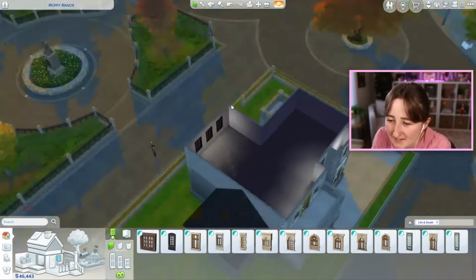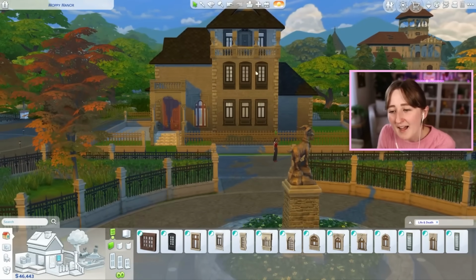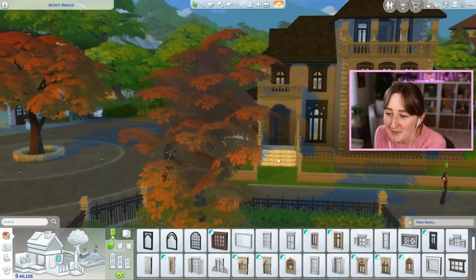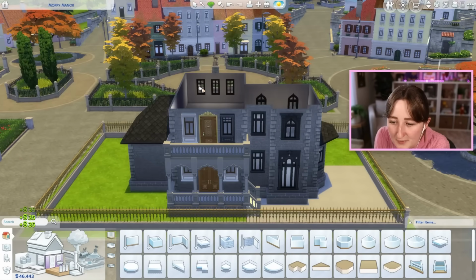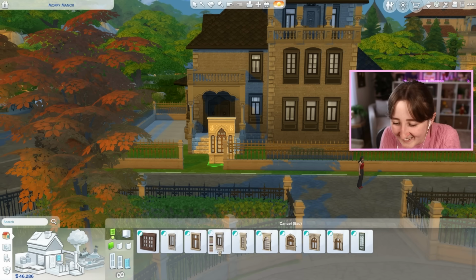Okay, I'm trying to mix and match the windows a little bit. I swapped these out for the ones that have the rounded. I think it looks cool with the combo. I am having fun with this because it's kind of reminding me of the Sims 3 Goth house. I don't mean that in a bad way. Sounds like a bad thing, but I mean it in a nice way. It just feels kind of like my childhood, this house. I think with some ivy and maybe some tall trees, it'll be good.